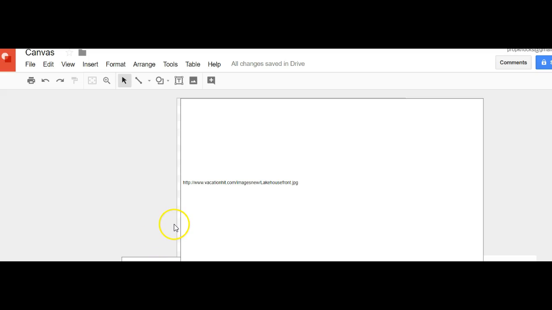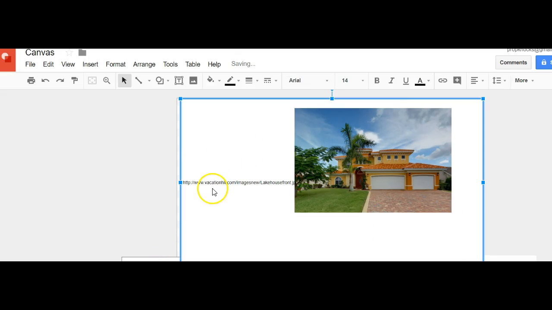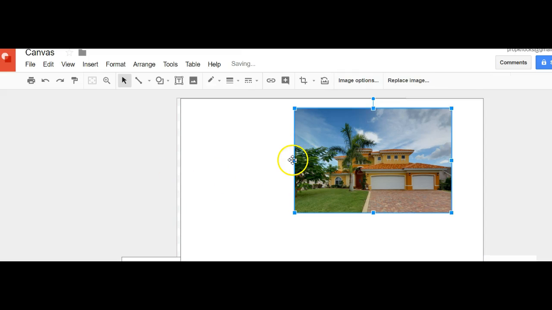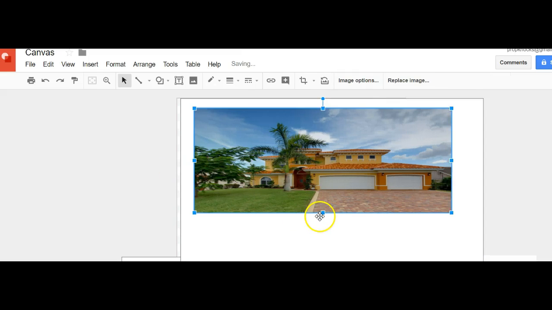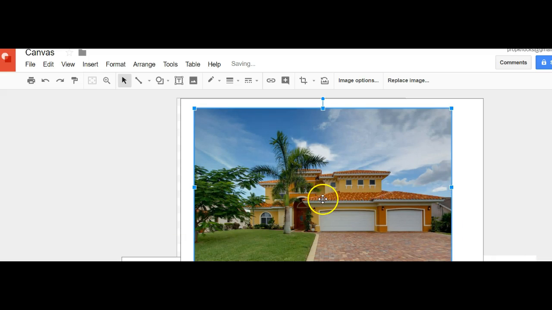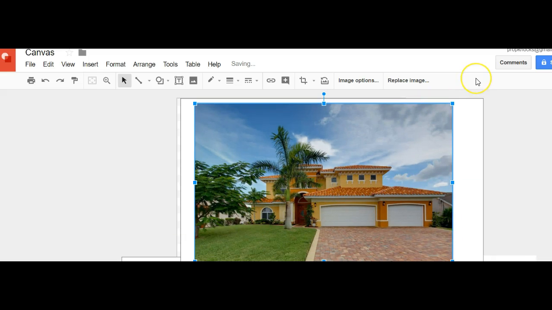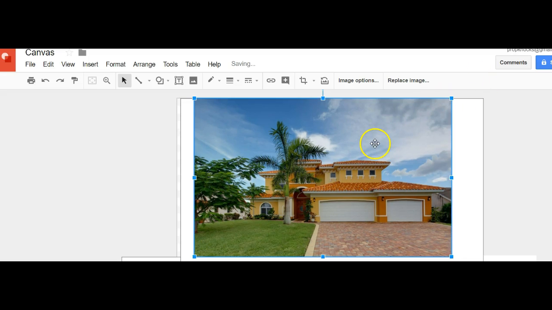So I get that picture of the house first. And of course, this is your own listing. You'll use your listing. Say you're advertising an open house or a property that's just listed. So I get the house right here. And in this case, I'm going to be running an ad for homes with no deed restrictions that you can park a boat or an RV on.